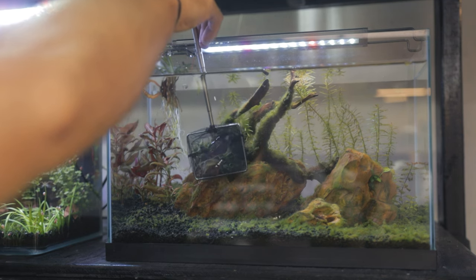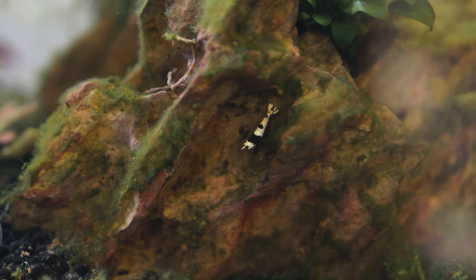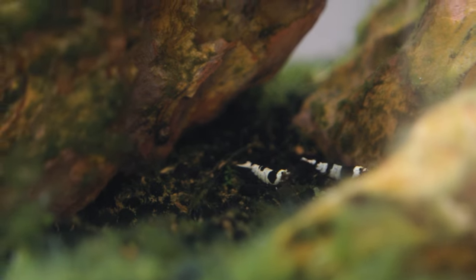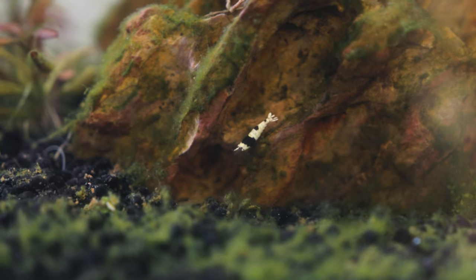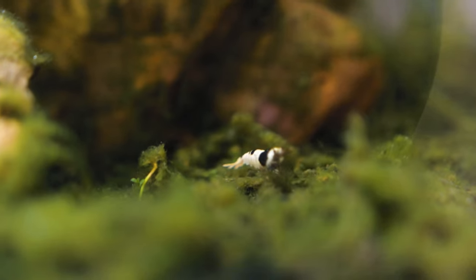There's two, and the third one. It looks so good in here. I think that one's already munching. It's eating. Maybe we can see from the top. Nice. This guy's got a lot of white on him.